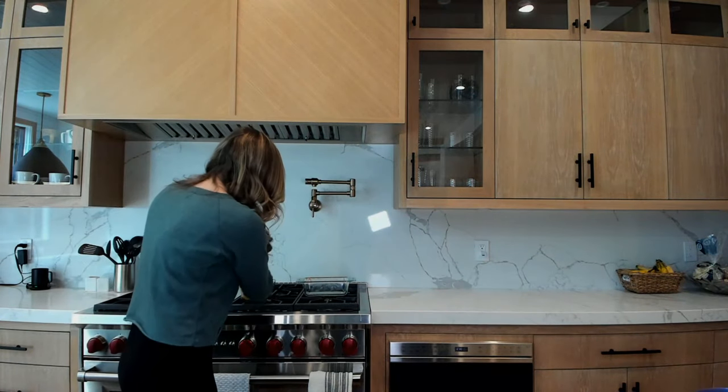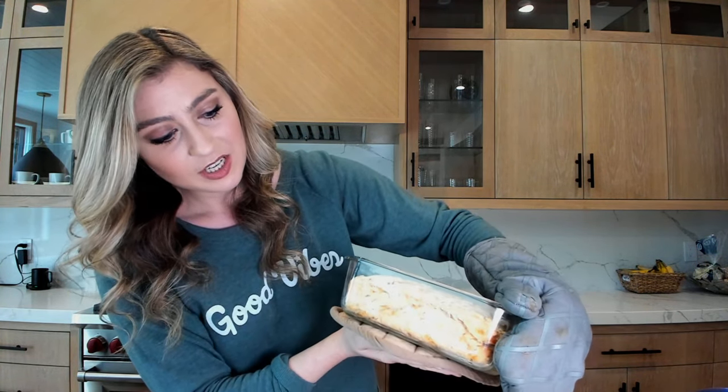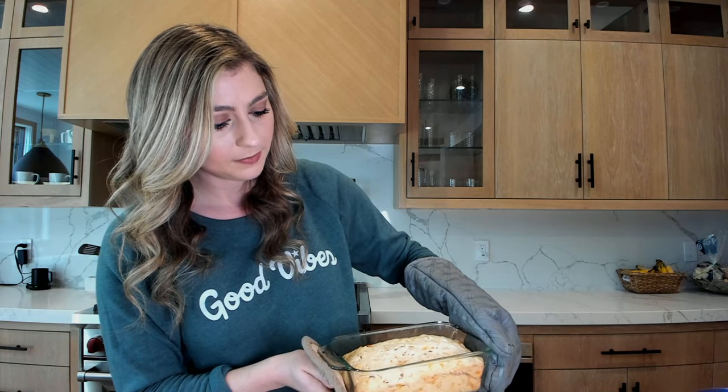And then I also made another one with cheddar cheese and garlic butter on top. So I just kind of wanted to make two different ones to see if they tasted differently. I feel like this one turned out way better. I'm not sure why, but we'll find out because I'm gonna try both of them.